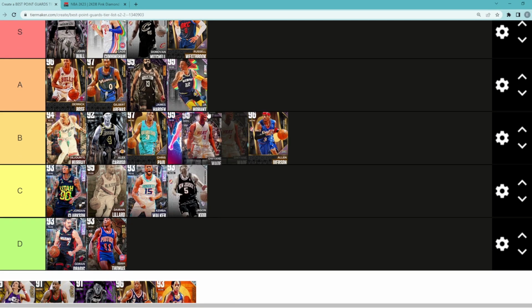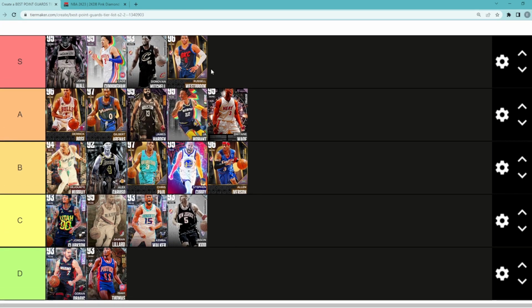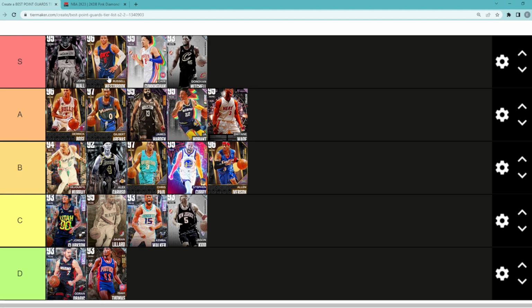Now here's the dilemma I have with the fifth guy. In my opinion, these are the top 4 point guards in the game. I think it kind of goes in order like this: John Wall, Russell Westbrook, Cade Cunningham, Donovan Mitchell. And then for my last guy in A tier, I'm going to do that later in the video, at the end of the video, move one of these guys up into that S tier category. But Dwyane Wade is going to be in A tier for now.